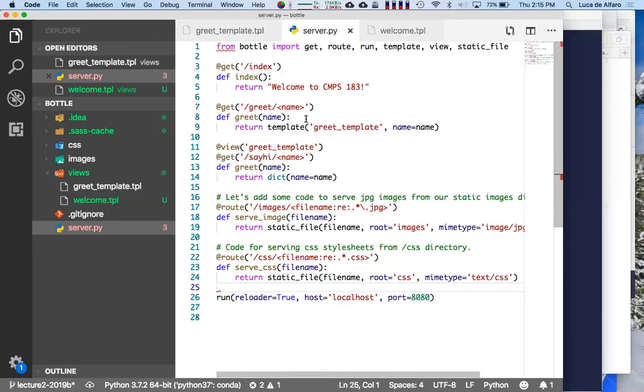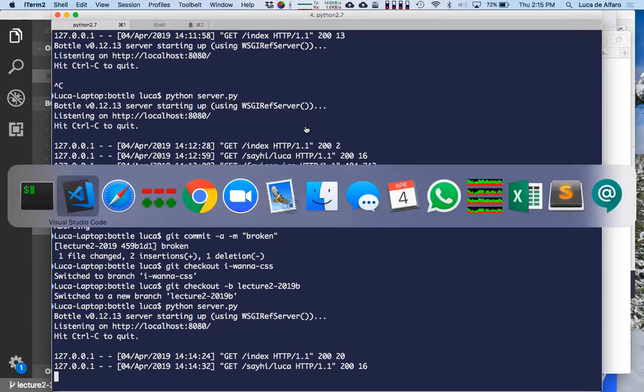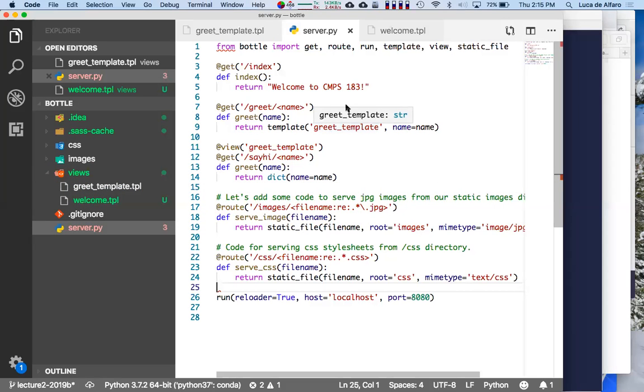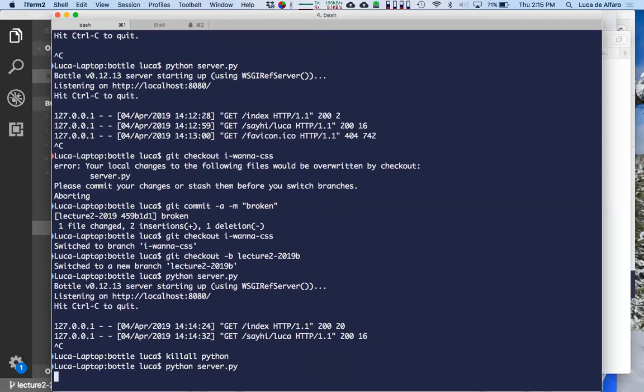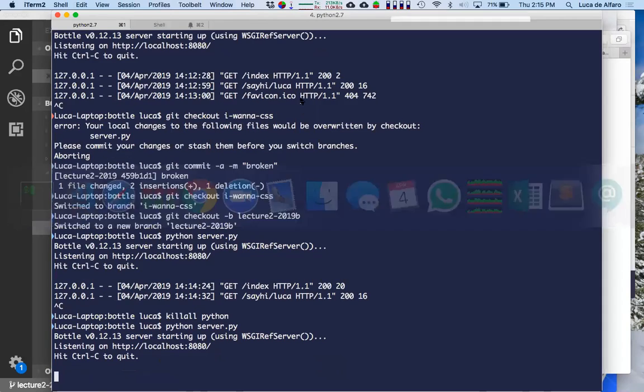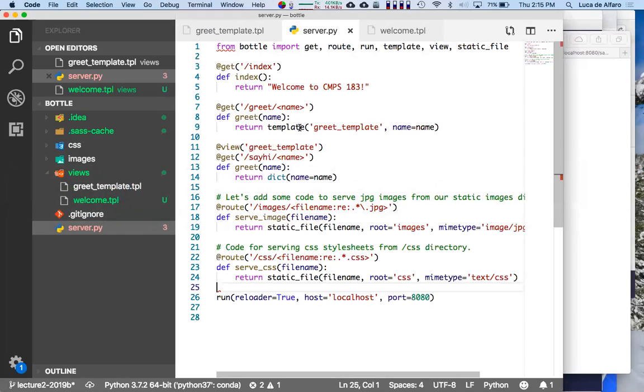You see, there is this grid template. One moment, let me do. I have almost the impression that I have an old version of the server running in the background. Let me see if it's true. I'm not sure why, but then it should stop.